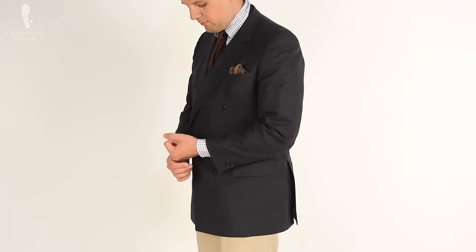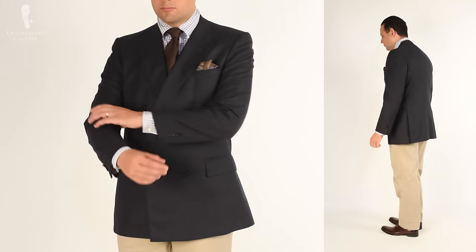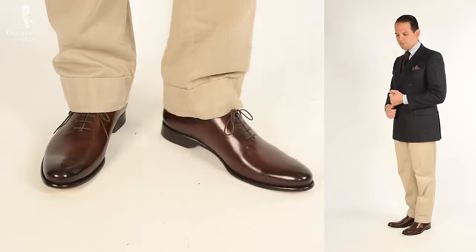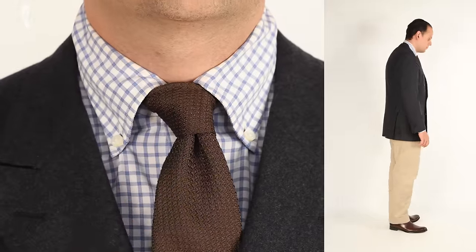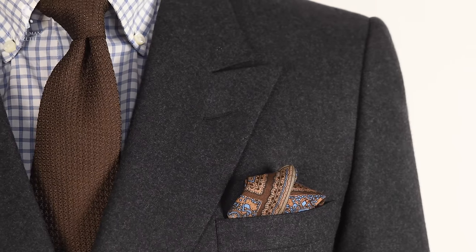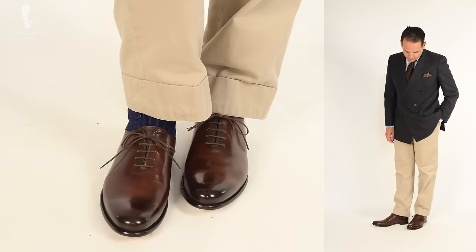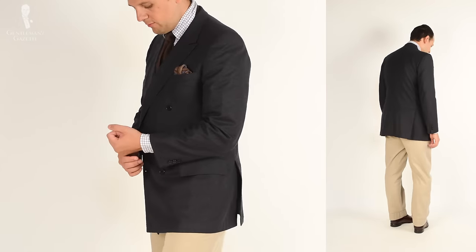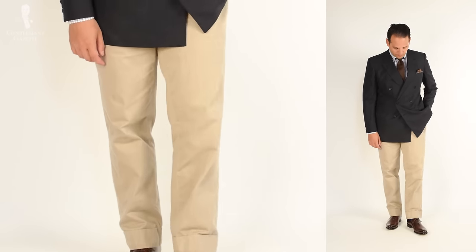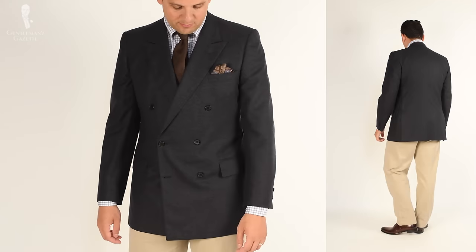We actually put together a little business casual capsule wardrobe to show what it could look like. First, there is a charcoal gray flannel jacket paired with a checked cotton shirt in shades of white and blue, paired with khaki cotton chinos and brown whole-cut oxfords. It's all tied together with a brown grenadine tie from Fort Belvedere and a brown patterned silk pocket square, also from Fort Belvedere, which has tones of brown and blue tying everything together. For socks, navy and royal blue stripes by Fort Belvedere provide a nice contrast between the khaki chinos and the brown shoes. In this ensemble, the jacket and shoes are more formal, the shirt and trousers are more casual, which leads to a happy medium. The accessories work with a variety of formalities and the mostly neutral colors provide a certain element of harmony.